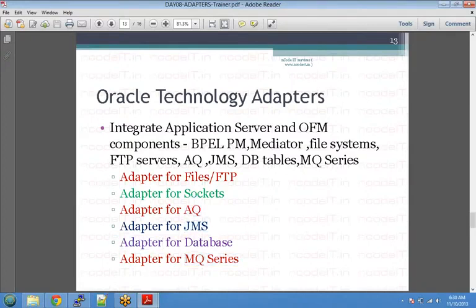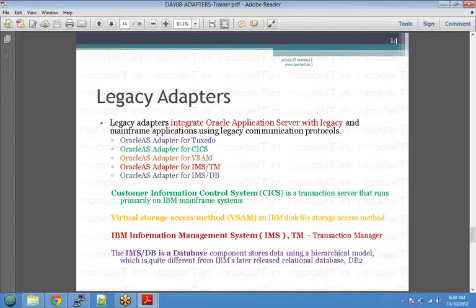These are technology adapters. These are legacy adapters. Most of these names you may not realize. These are old systems that were used, I think probably couple of generations before we started using internet, or before we started pretty much using anything into systems. Most of these adapters are for IBM.